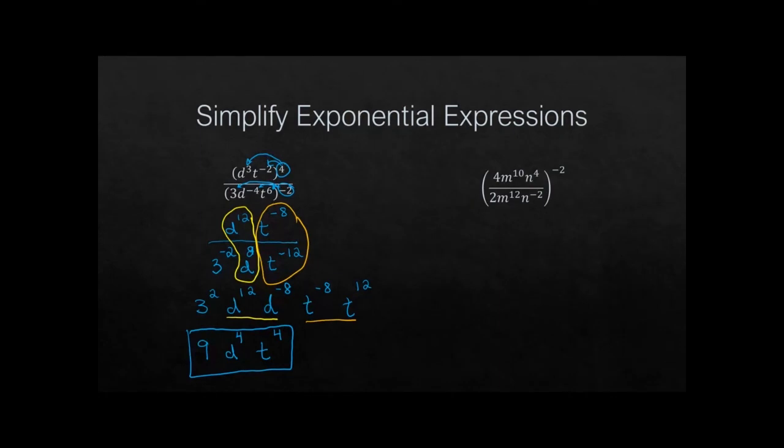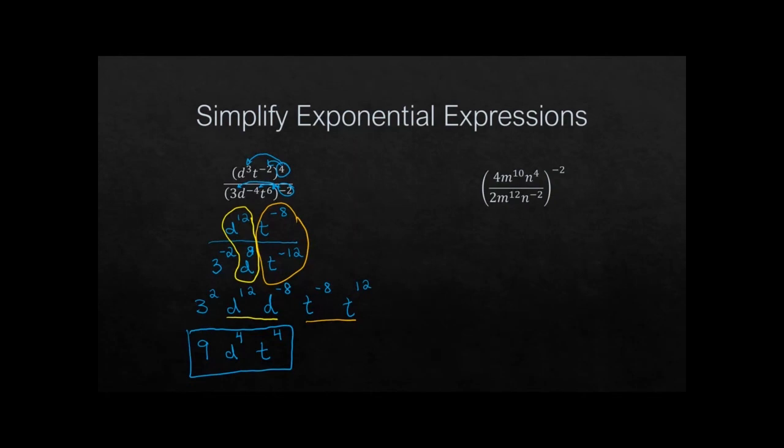So we're going to do the same thing here on the negative 2. And actually, I'm going to look at this first to see if there's anything that might make it easier on the inside before I do the negative 2. Because sometimes you can make things easier and then take care of the whole exponent. There are multiple ways to do these, and that's kind of the hard part for a lot of people: you can do these steps in multiple different orders and you'll get the same answer. So it's just a matter of what makes sense to you.